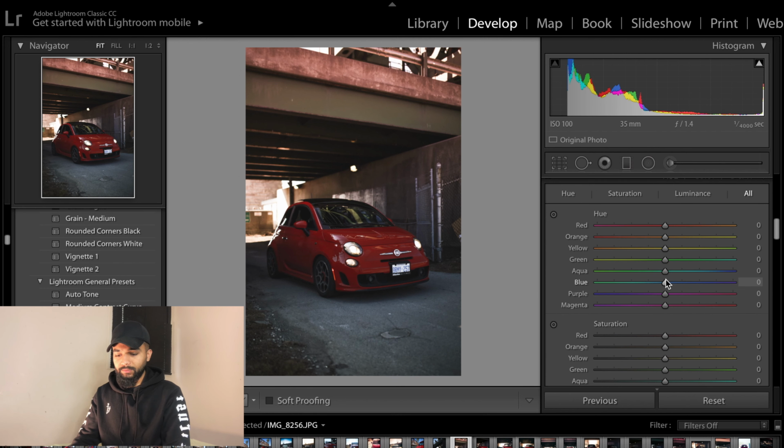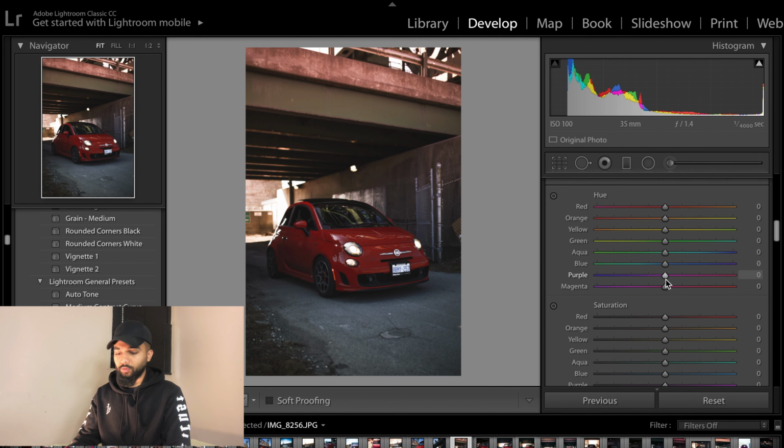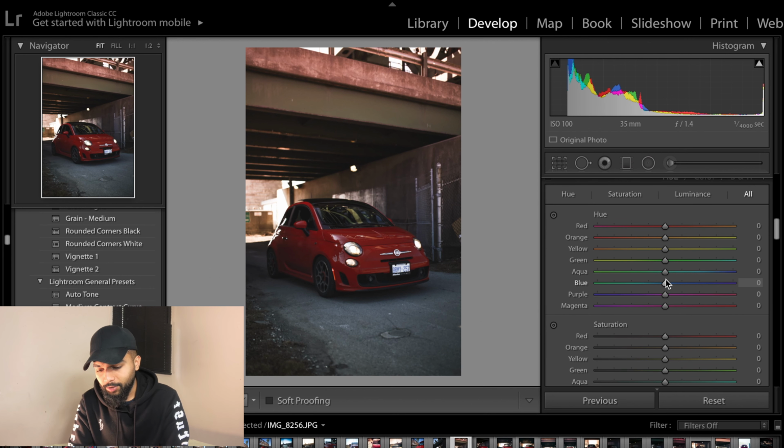This is the HSL. So this is where we bring the colors. You can play around, find what works best for you, and you can use any color you like. So the first thing are the hues, right? So the main subject is the car. With the hues, you can decide whether you want to pick it up or drop it down. So for example, this will completely change up the color of the car. It's orange now.